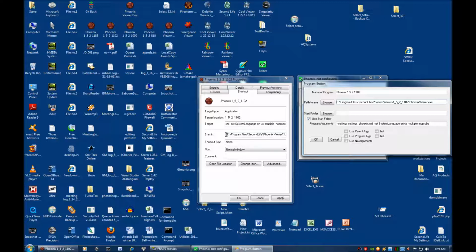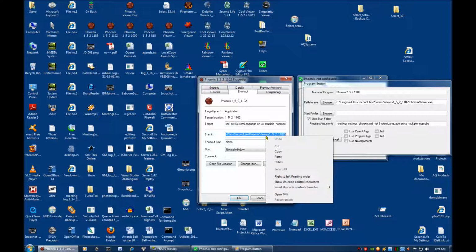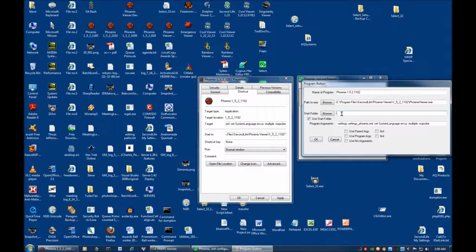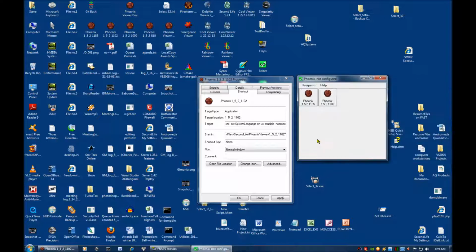We copy that also from the shortcut and paste it in here. Get rid of the double click at the end, double click at the beginning. We want it to say use program args and press OK.